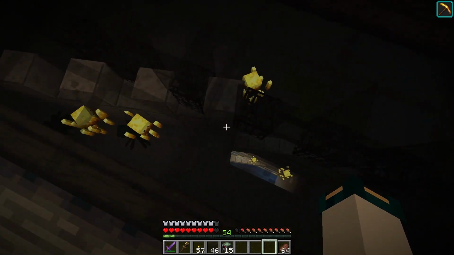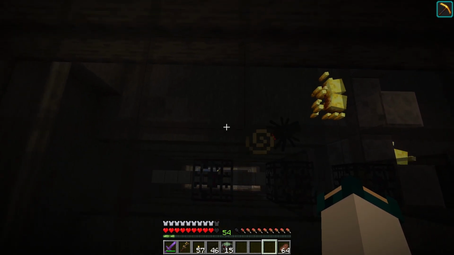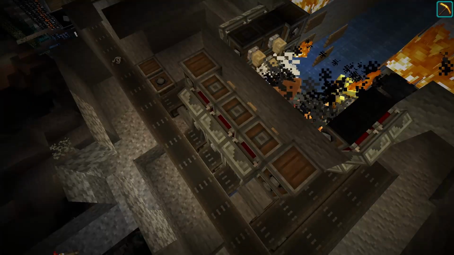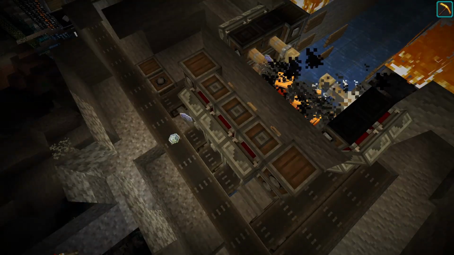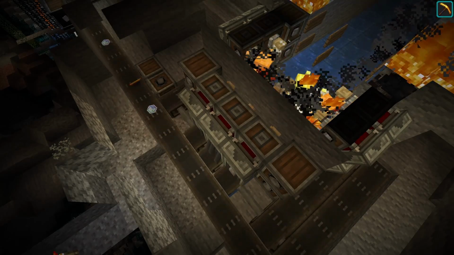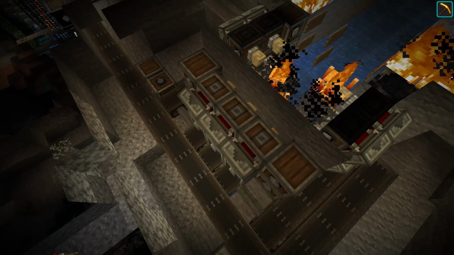Those should just get swept into the pit, and we should be all good. There we go, those are dropping down. Let's take a look. Okay, first spider's there. No spider eye. You know, I forgot to check. Do cave spiders actually give out spider eyes? If not, that's gonna be a problem.